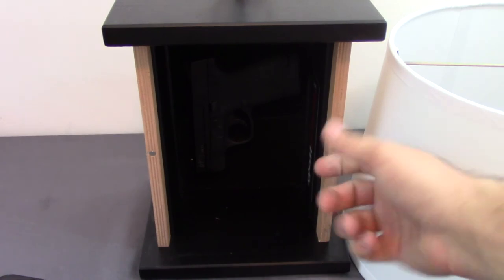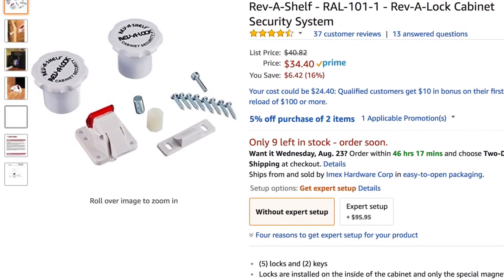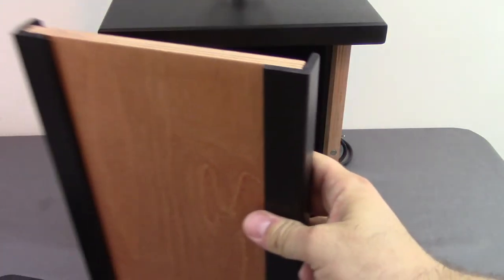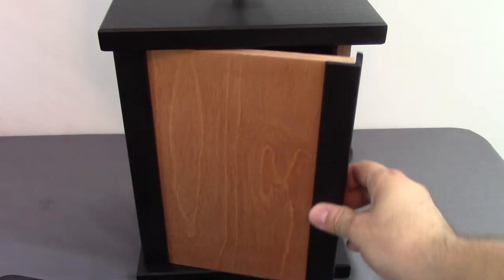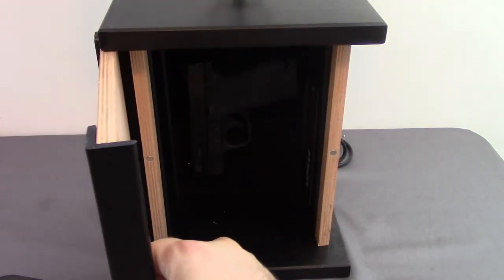They do have some different kinds of locks off Amazon that are similar to the same ones that Tactical Wall uses in their other products. What it does is actually allow you to have this on here and then have it be able to pivot. You don't really need to have two locks—you can go and just put two locks on each side if you want.